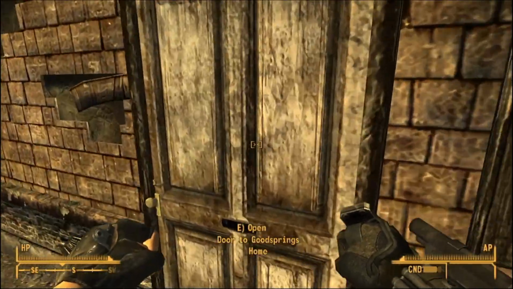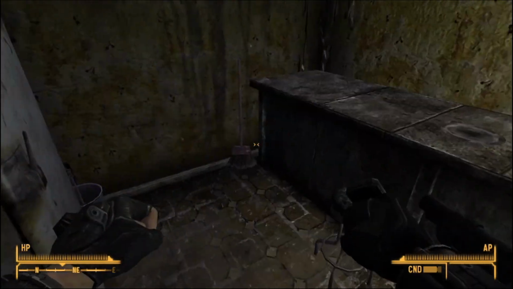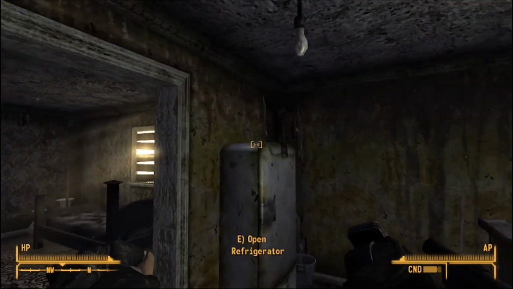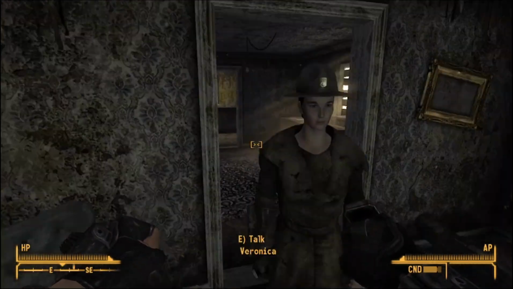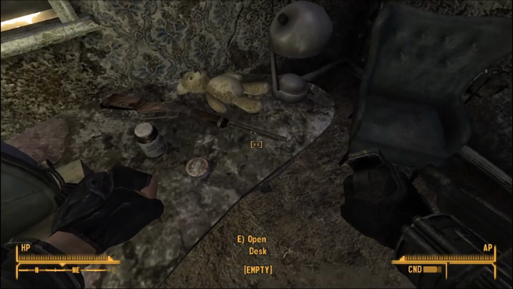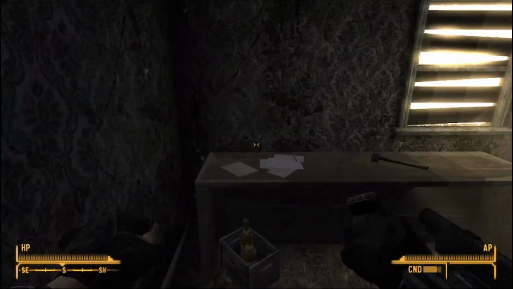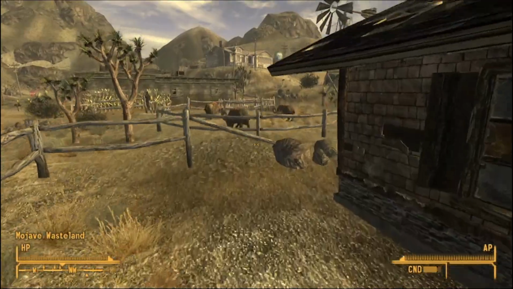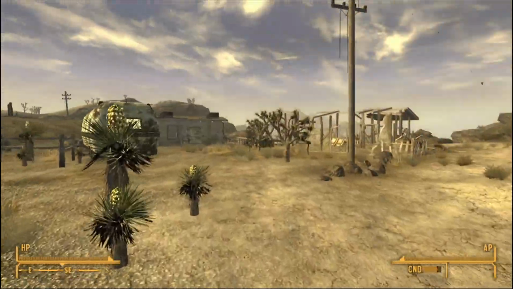Let's go in here. Goodsprings home. Nice little house. Boarded up windows. Paint starting to chip off. Yeah, it's a nice little house. What's this? It looks like they have a BB gun. Oh wow. Let me get that. I'm taking that. I actually never used a BB gun before. As you can see, I use things like ballistic fists. Normally, that's the only melee weapon I really use.